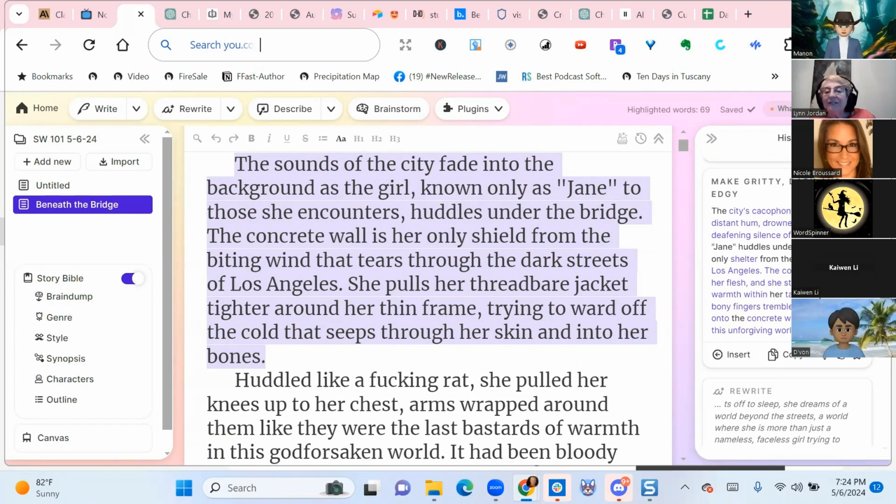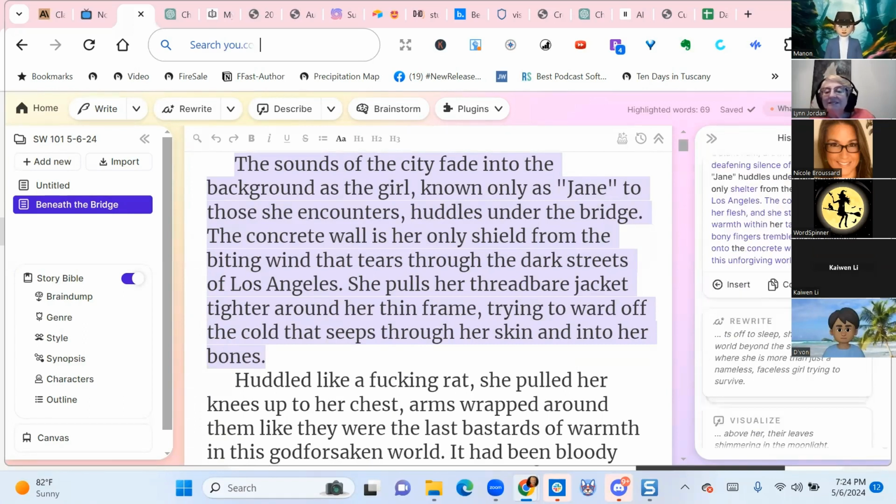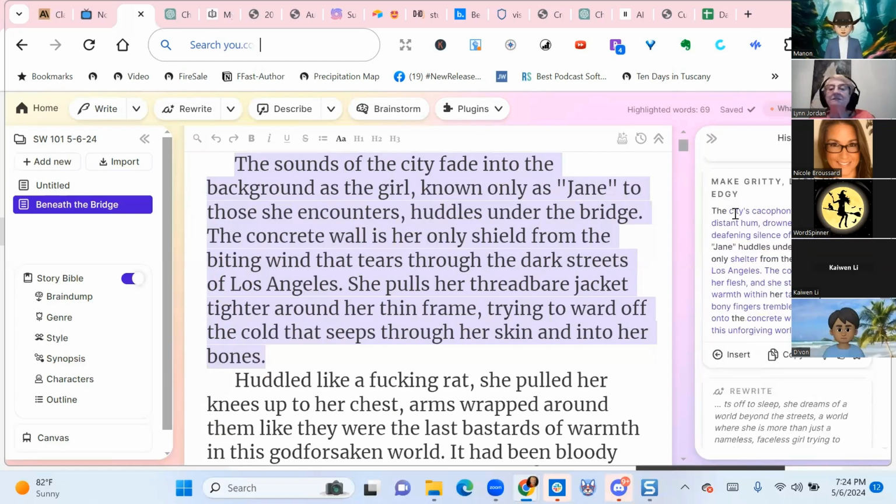Fingers tremble. Sounds more like my writing right there. Yeah, I like it better too. I didn't know this was a gritty, edgy story, but why not? Puts you more in the feel of it because she's a homeless girl in a big city. And it's giving us more of her viewpoint, what she's experiencing, I think, even though it's not quite as telling as that one is.